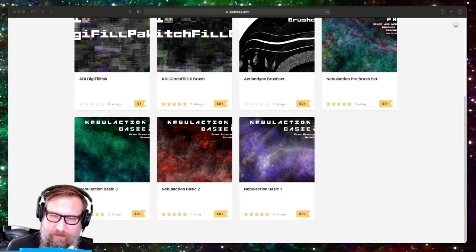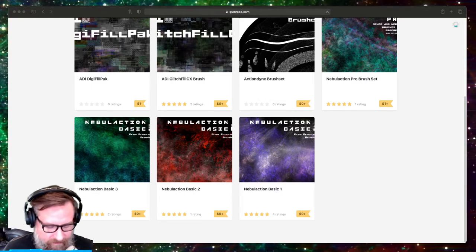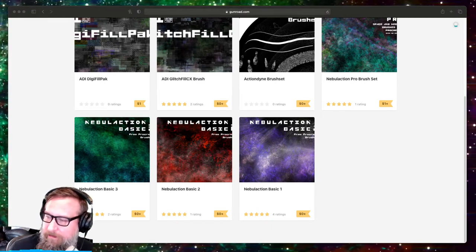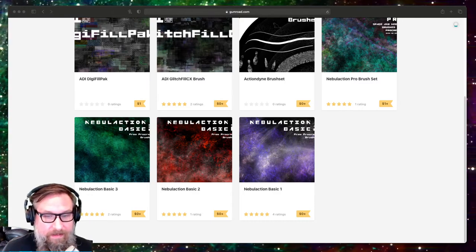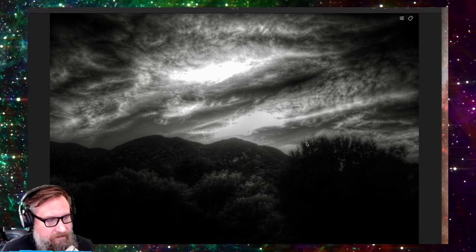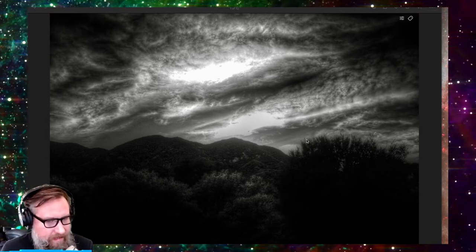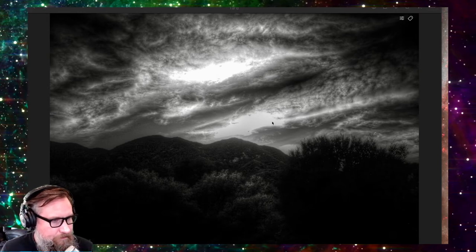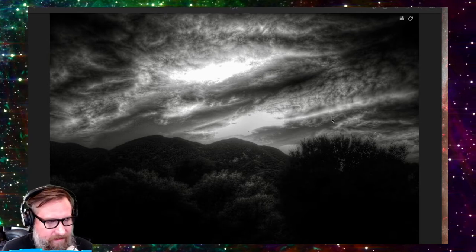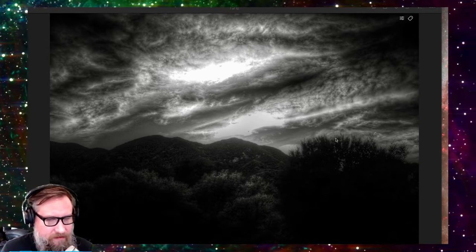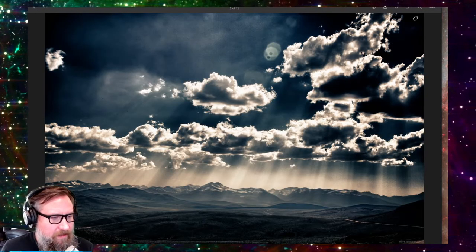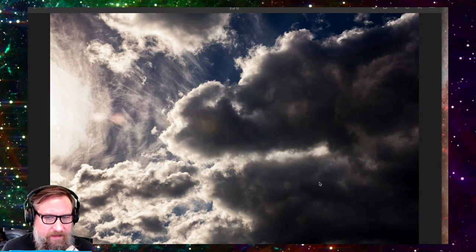I had to split it up into three because they have size limitations for the files that you can put on there. And these brush sets are actually kind of big, because these were all based on actual photographs of mine. I've got a collection of clouds and ink that tend to work really good for space scenery and whatnot. A couple other examples of some of the stuff I've done.